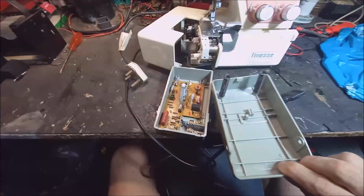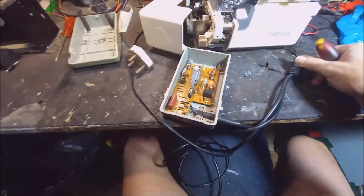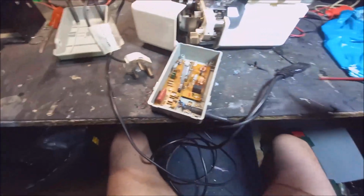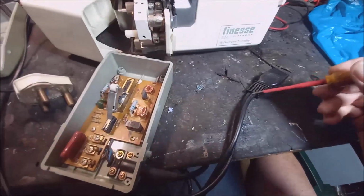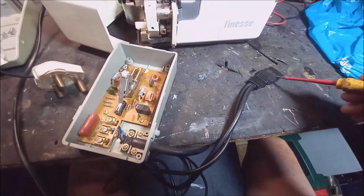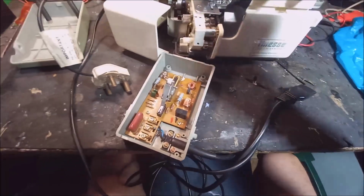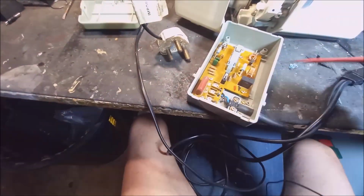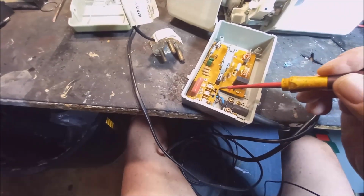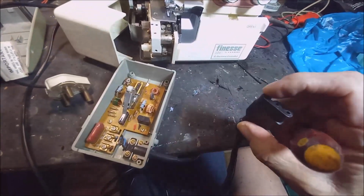I took this thing apart, the top lid, and just quickly to explain, here's the plug, comes from the 220 volt input, and now it is connected on this plug here, and then it feeds to this control. What's happening is the live and the neutral is here, as is obvious for the light, for the electricity, and here the same thing, it's parallel here to the live and the neutral. Now this black wire is the one that goes to the furthest point on the right hand side.